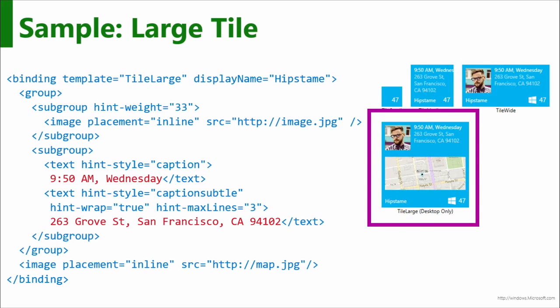We said this was desktop only, which means if your application runs on the phone and on the desktop, you're going to want to provide 2 different templates. One that's, let's say, tile wide, and another one here that's large that can be used on the desktop. Probably be a bad idea just to ship an app with only tile large, though you're heading for a poor user experience for smaller devices. I have to admit, I don't know what would happen if you did that, but you're right.